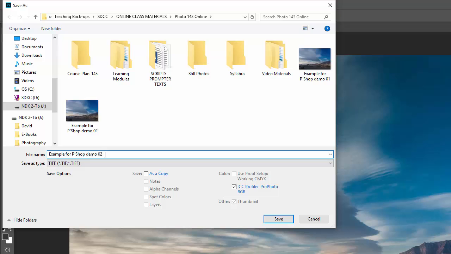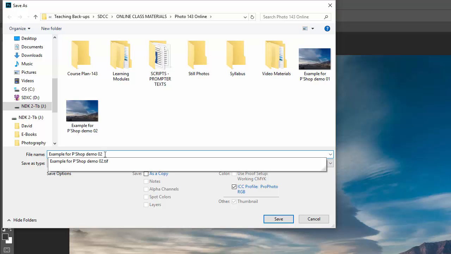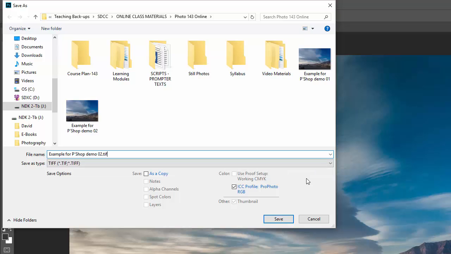And I already have a Photoshop Demo 02, so I'm going to use an 03. Now I've saved this as a TIFF file because I tend to bring photos in and out of several different types of photo editing programs, and they will all read a TIFF.